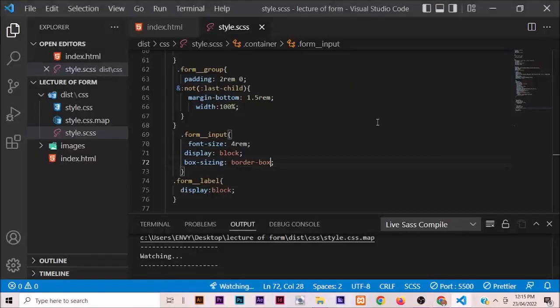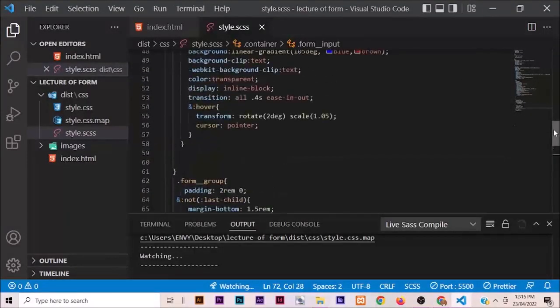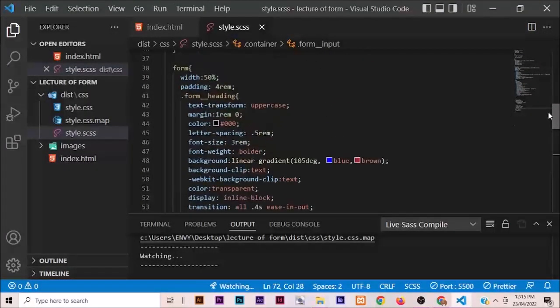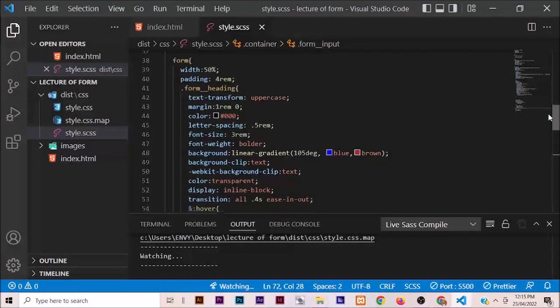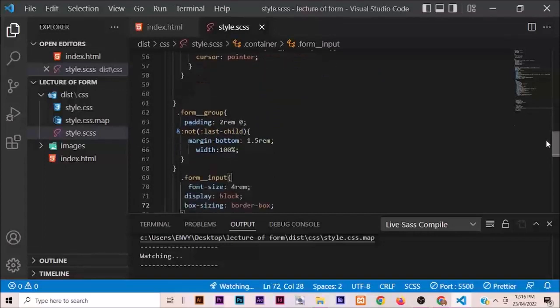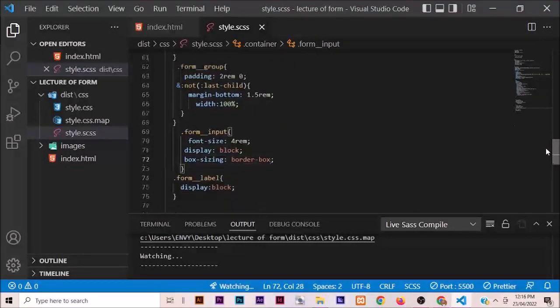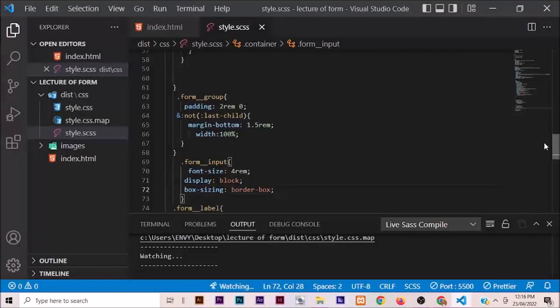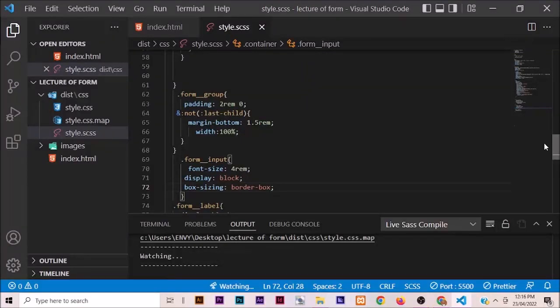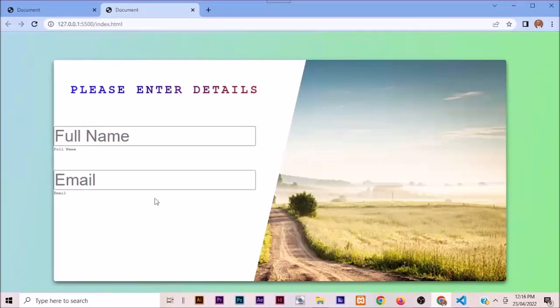So let's check our heading. I think that margin bottom for the heading is too big. Margin heading. So for the group, let's use 1.4 here. The padding here, I think it's okay now.